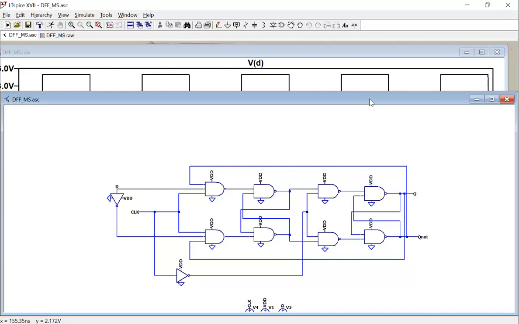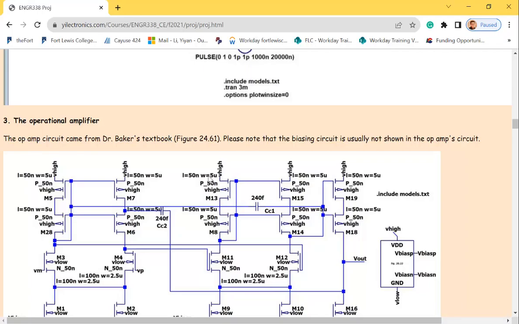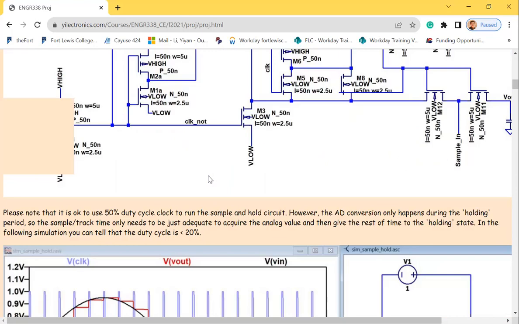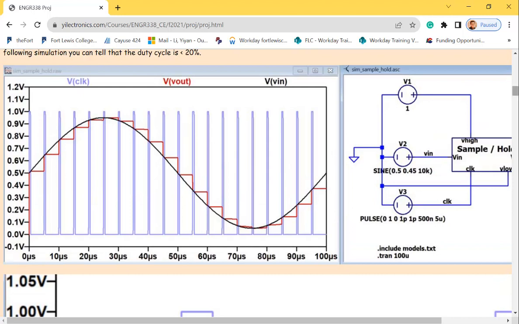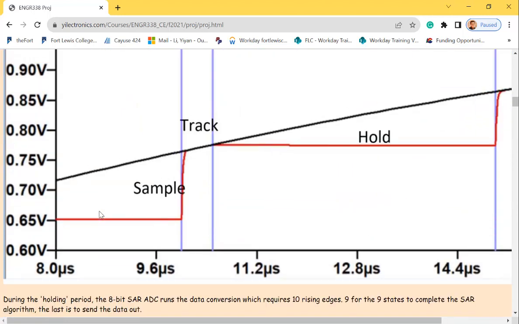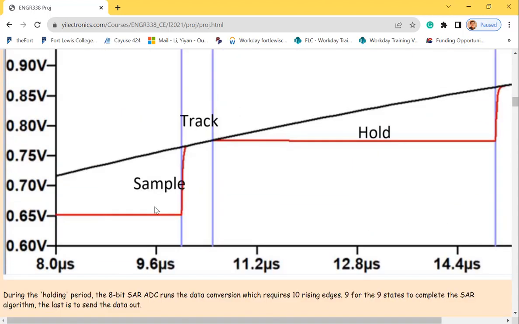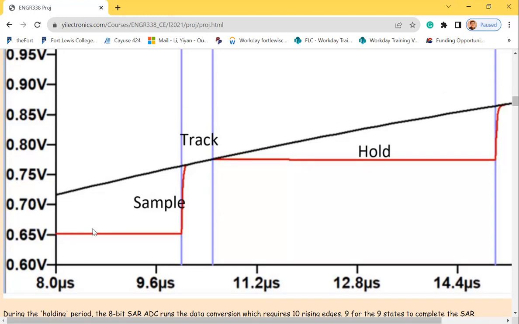That's right. And it's just the one flip-flop, right? If you look at the diagrams, it just has so many things in there. It could be more difficult, right? But you can see the circuit works. So we designed the sample and hold. It does hold it after the sample signal, and this analog input. So we are able to sample and hold it. It's a really interesting circuit to work with. Not for now, but later. Yeah. See, it samples and tracks and holds. It works perfectly, you know.